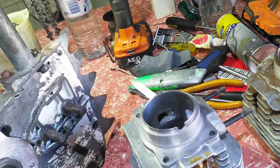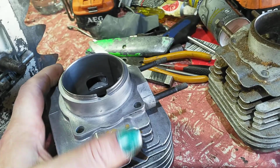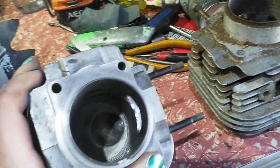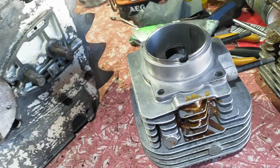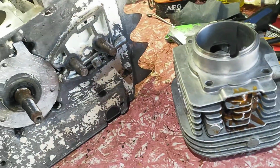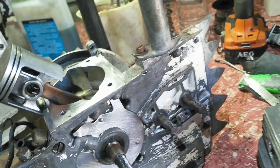Now they both have steel liners. That's steel, so I've had to sand it and polish it to make sure there's no sharp marks. They're both steel, so the designs will last a long time. And they take time to bed the rings in compared to other stuff.